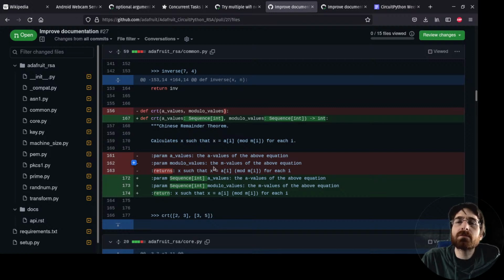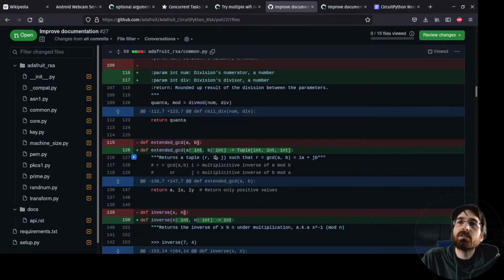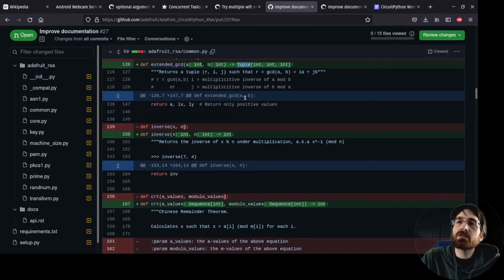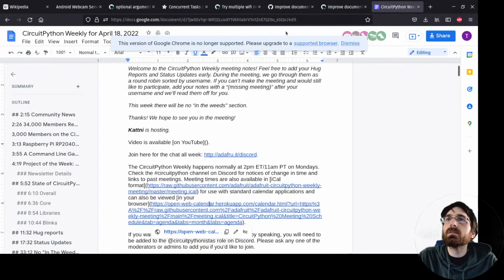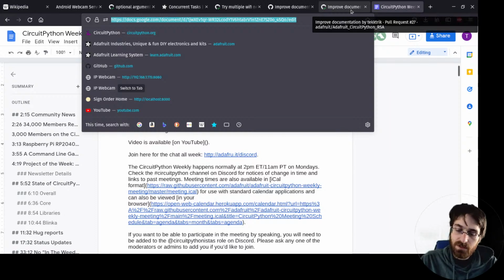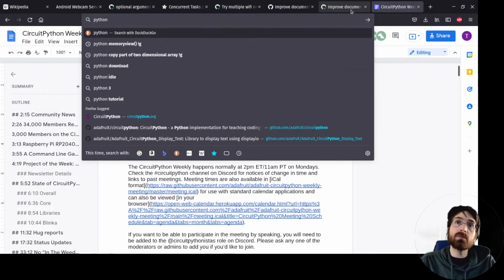Sequence of int, interesting. I don't recall ever seeing sequence like that before. I guess it must be different than list somehow. I've seen tuple, and I've seen list as well. I don't know, typing sequence, is that like could be a tuple or a list or something? Anything iterable? Iterable? I don't know.